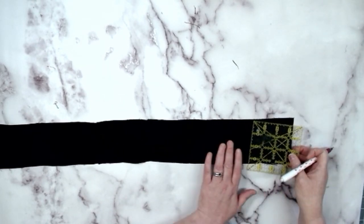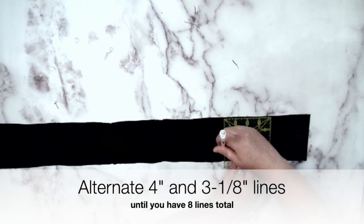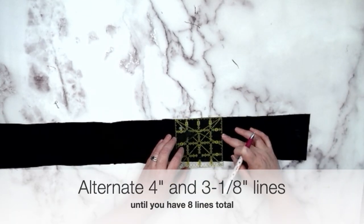Okay, now we are going to alternate 4 inches and 3 1/8 inch lines, until we have 8 lines total. So 4 inches, and then from that 4 inch line, 3 1/8 inch, and then from that 3 1/8 inch line, 4 inches, so on and so forth, until you have 8 lines total.